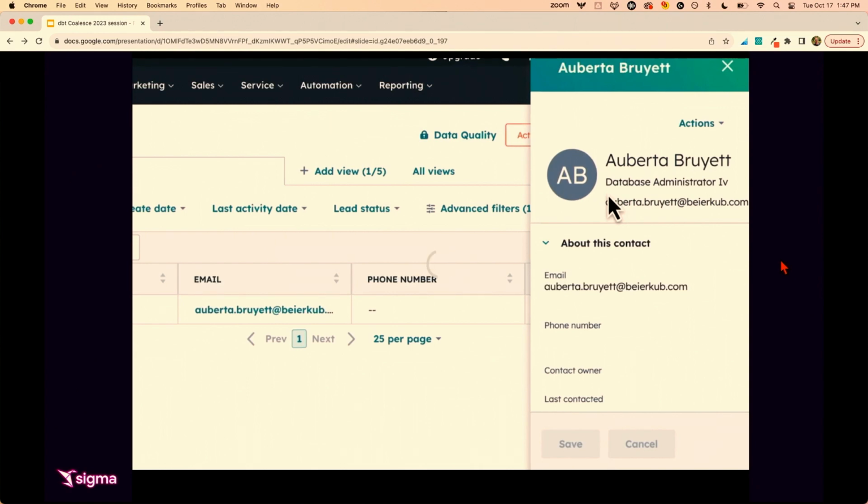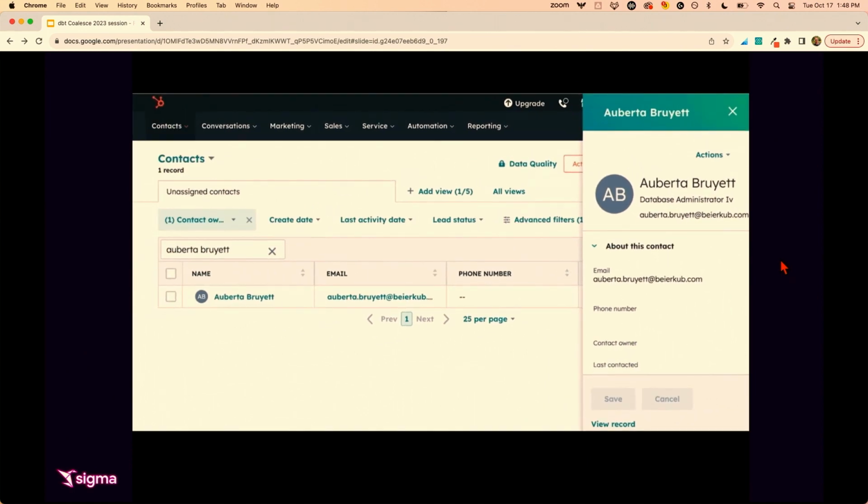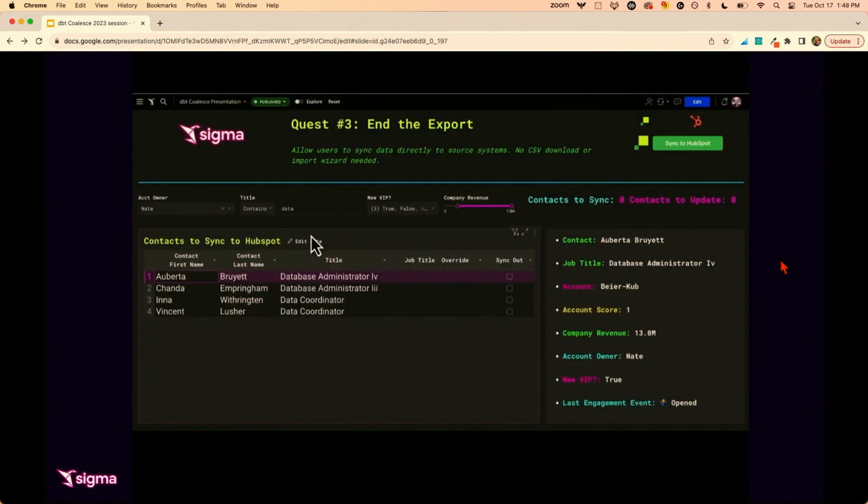And as soon as this stops buffering, come on now, we'll see that I can actually update Aberta's job title in this input table here. She's now an analytics engineer, right? Big upgrade. I can select Aberta and 3 other people that I want to sync out to a list in HubSpot. You can see I've got 4 contacts I'm going to sync out. One of them is going to be updated.